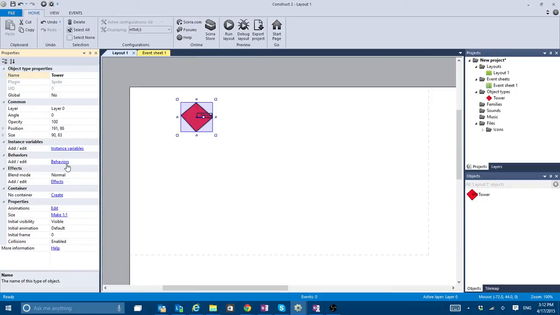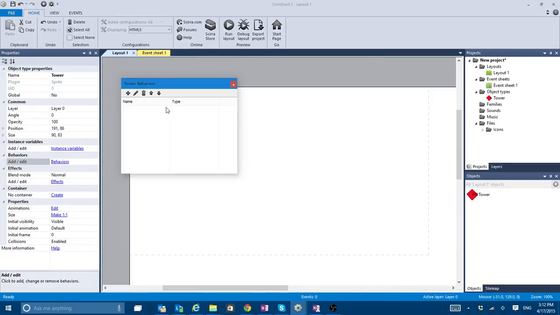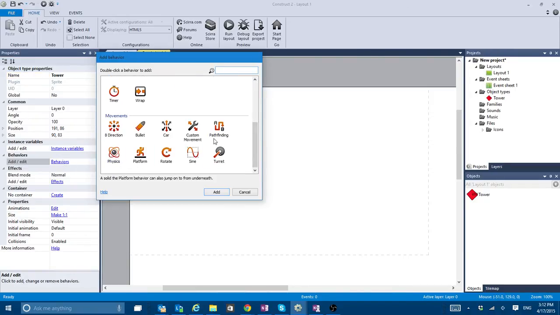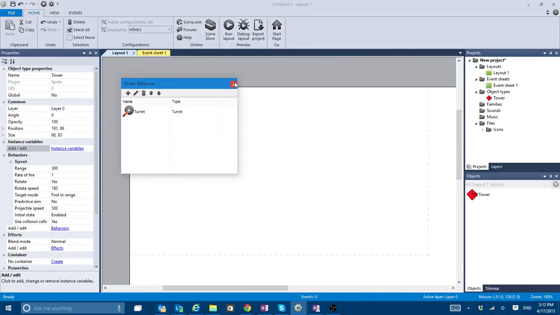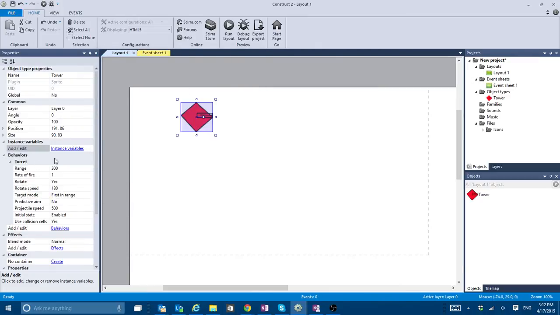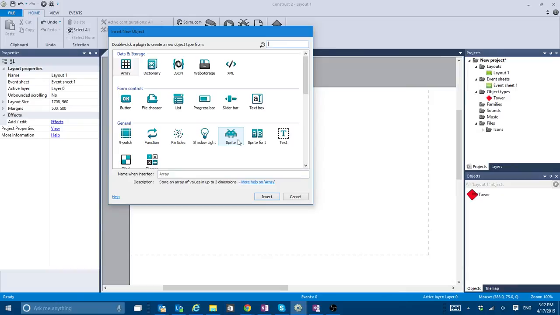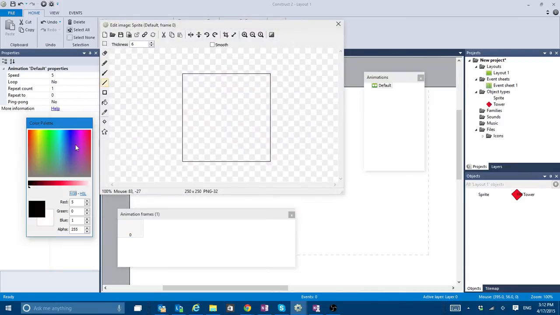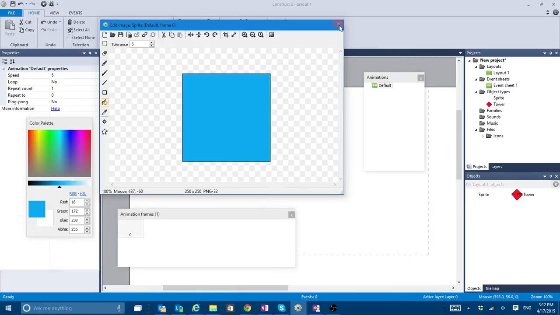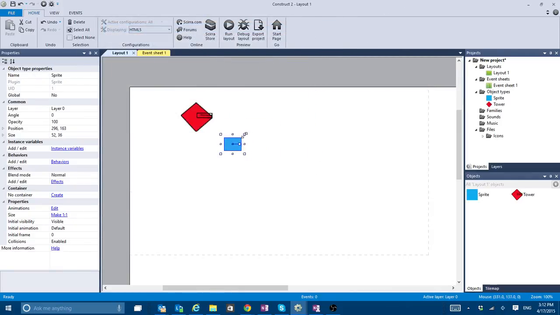Then this one is going to have the turret behavior that we have here. Okay. In another video I'm going to check all the things that we have in the properties for this behavior, but right now we're just going to leave it at that. Now the other thing that I'm going to do is to add our target. This one is going to be even much simpler. It's just going to be let's say a blue square. I'm going also to make it smaller, something like this.